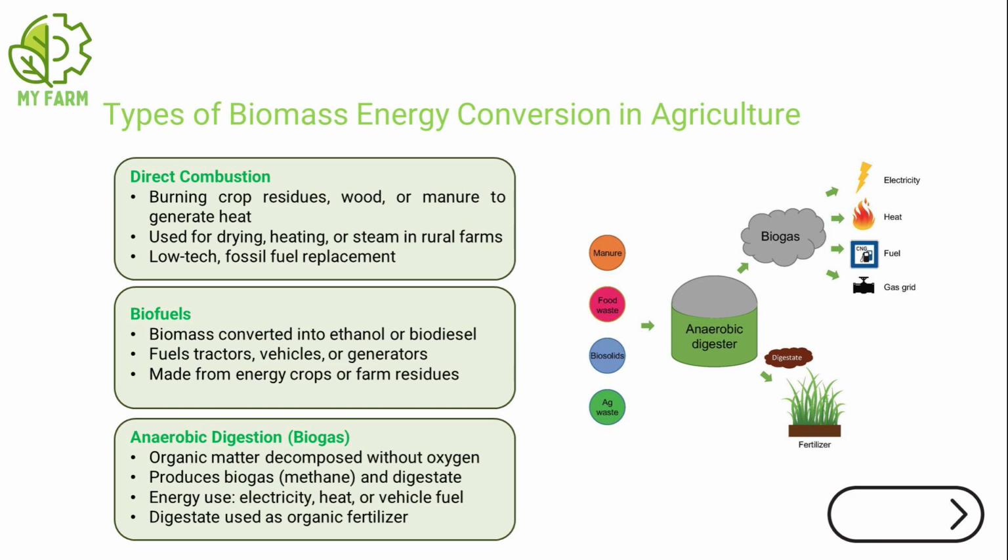However, biofuel production also requires careful management and balance. The cultivation of dedicated energy crops, if not properly planned, can compete with food production for arable land or water resources. Additionally, the conversion process needs specialized equipment and infrastructure, from biorefineries to safe fuel storage and distribution systems. For that reason, integrating biofuel production within existing agricultural systems works best when it utilizes waste streams and byproducts, rather than diverting land away from food.